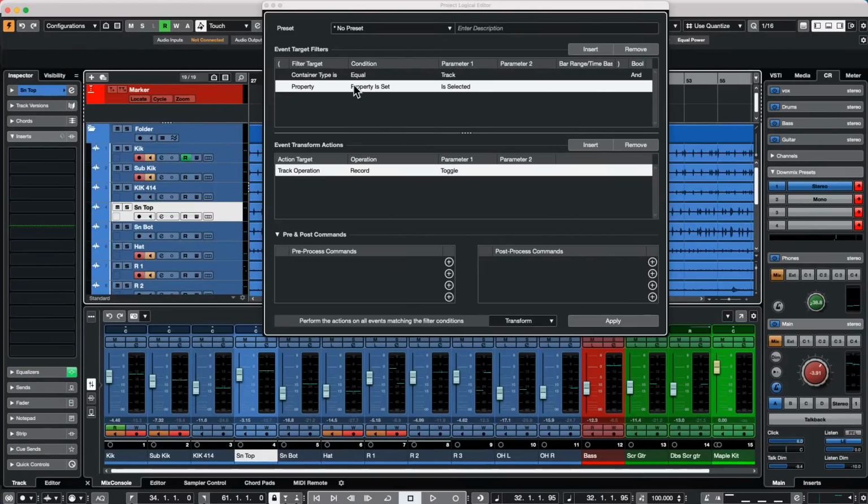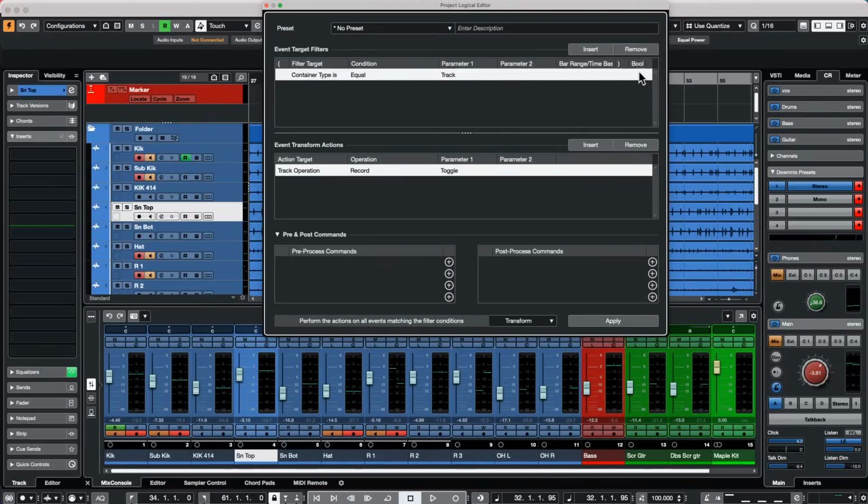We could choose to take the selected tracks and toggle, or we could just remove this and say we want to take all of the track settings here and toggle, but it probably would make sense just to clear any other record enabled tracks, and then whatever track you select after that could automatically be record enabled.